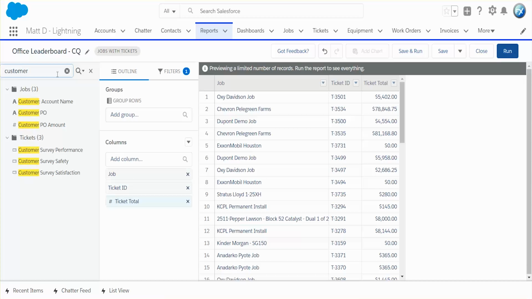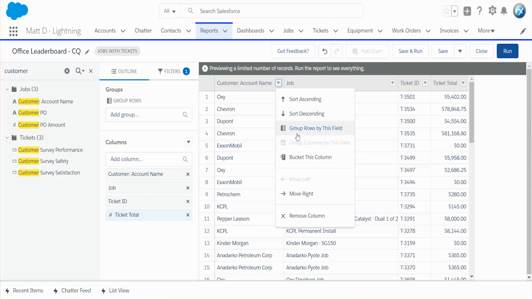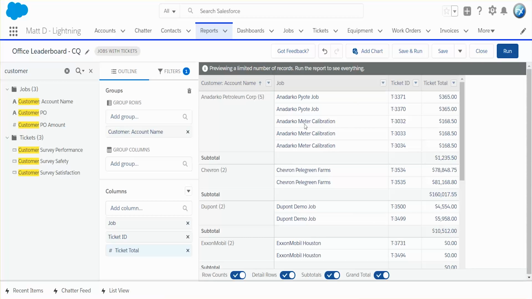And so what I can do is say, well, I want to do revenue by customer instead. So let me drag customer in. All right, and you'll see the dashboard immediately reflects revenue by customer and revenue by customer by office even. And so what you can do is you can drag other custom fields in. Your field list is across the left, but the main thing to take from the analytics is that any data that you're capturing within the system can be dragged onto a report and then turned into a visual dashboard.